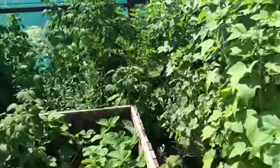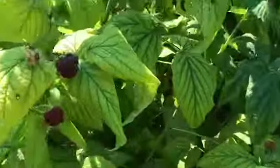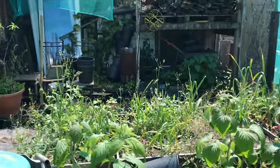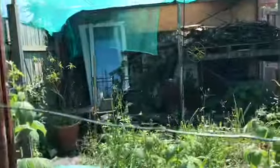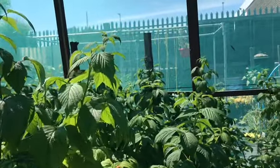We're going to put all these back today and harvest them, as much as we can stand it out here because it is absolutely roasting. Wildberries are starting to fruit up so I'll probably get some of them today. My elephant garlic is starting to go over so I might pull some of that today as well. That is my pomegranates - probably not going to come to anything but we've got fruit on them. We're going to crack on just harvesting and then damp things down a little bit.